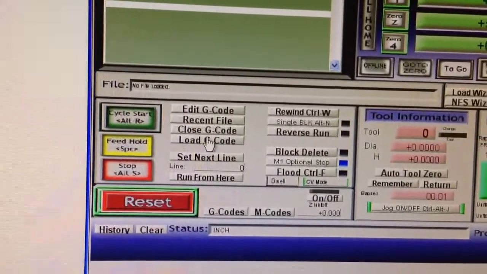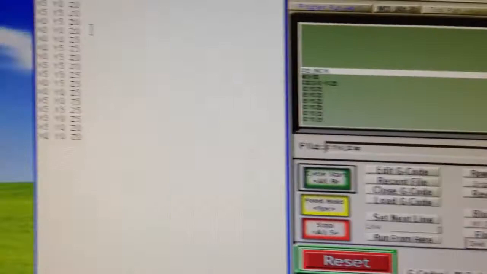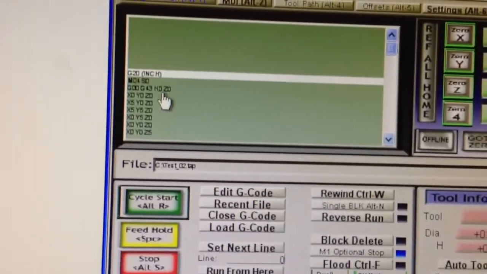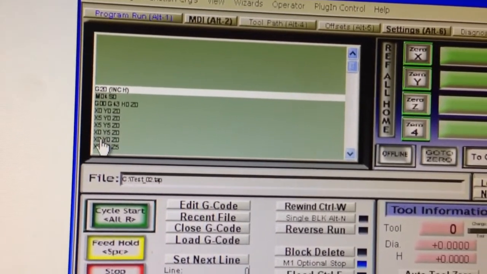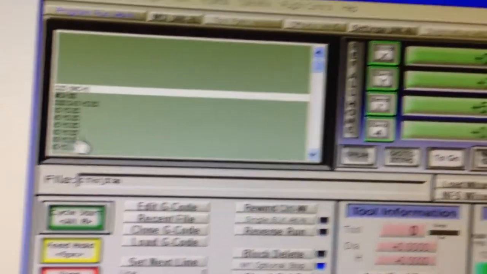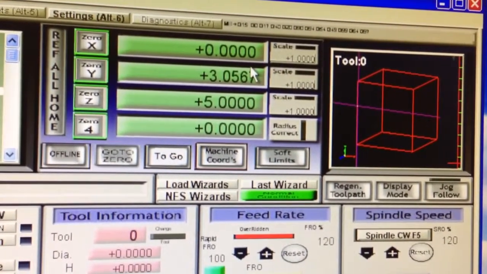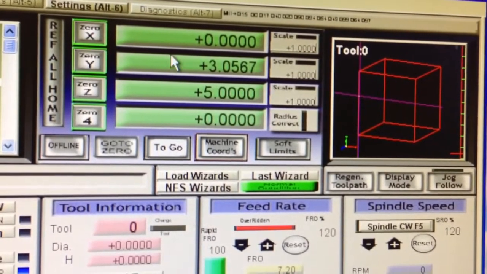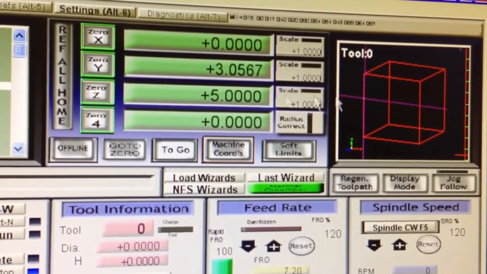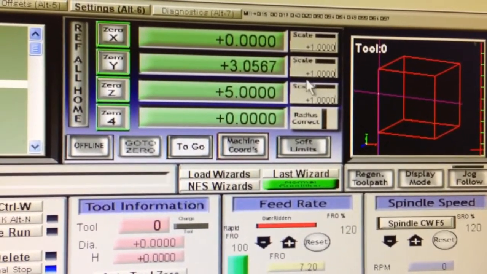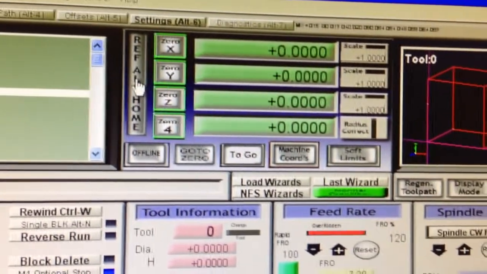You can load the G code, it's just a tap file, and it's just an edit. You can take this as a file, and it'll generate here in this box right here, and it'll highlight line by line of where the code is at right then and there, and this box shows you the current position that the motors are at. So right now my Y is at 3 units, and then my Z is at 5 units. So for our project we'd have to come up with a 0 base, a home base. For now we're just going to reference them all to 0.